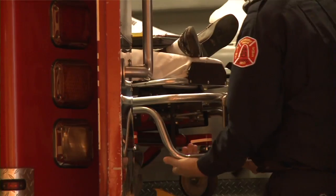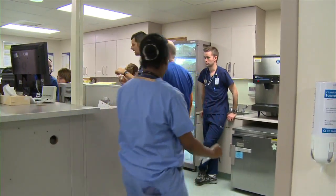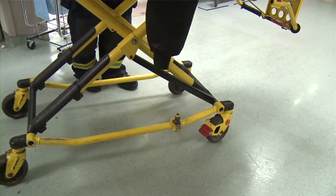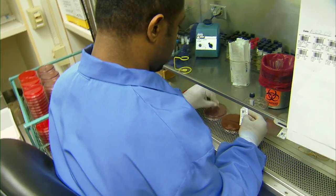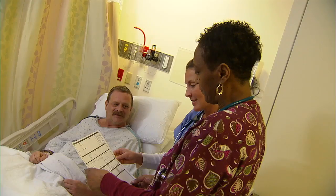We decided to radically change the protocol we use for evaluating and treating acute stroke patients. One of the most significant changes involved the emergency crews who are the first to assess the patient. When a patient walks in the door, or when EMS calls to say they're bringing in a patient with stroke-like symptoms, we say: meet us at the CT scanner. That patient then starts the diagnosis process without additional delay. Another major change was incorporating point-of-care testing — several tests that can be performed right at the bedside, rather than sending blood labs to the central lab.